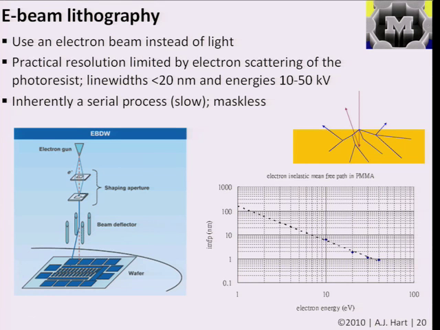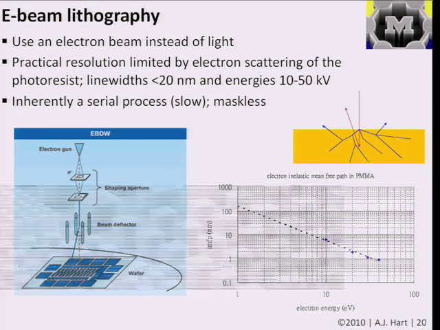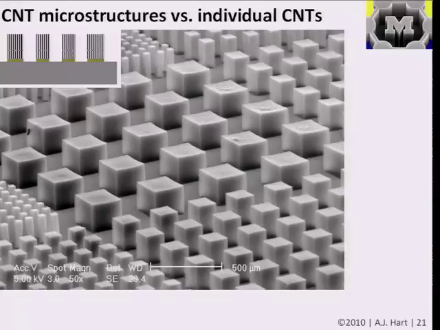And this is what really prevents electron beam lithography from replacing optical lithography as a means of patterning materials. An example of the difference between using optical lithography and e-beam lithography to, say, grow nanostructures is the picture on the left, where, as we'll see later, optical lithography was used to create micro patterns of catalysts that grew forests of carbon nanotubes. So each of these is a block of a lot of nanotubes aligned vertically, kind of like that.